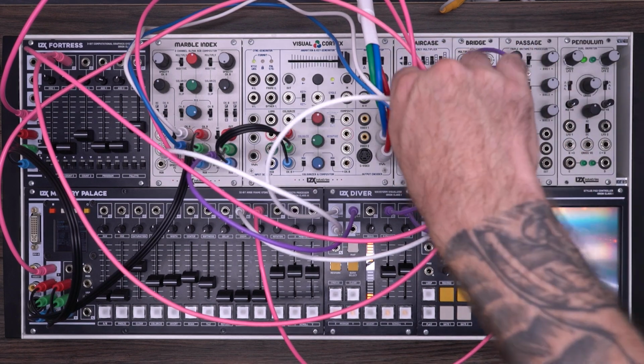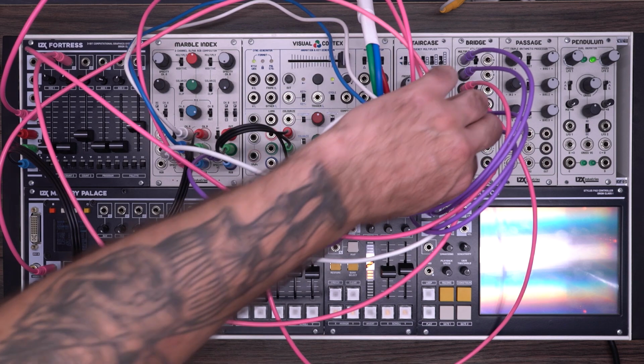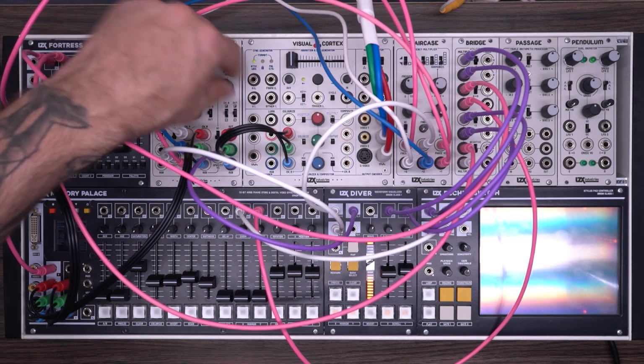And I'm taking that output from the Diver and putting it into a staircase. The 3 outputs from my staircase are going to an RGB channel on the Marble Index. So if we take a look at that, now you'll notice I'm also modulating the frequency of staircase with the DAC output of Fortress. And I'm also modulating the phase with the Y output from Memory Palace.